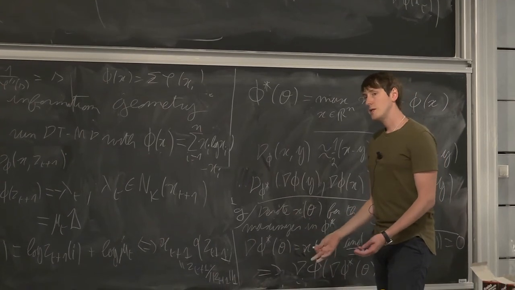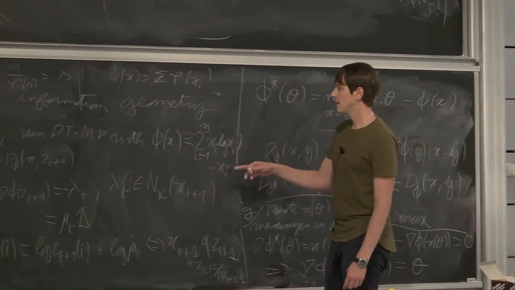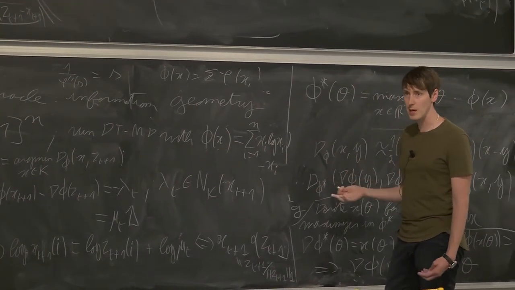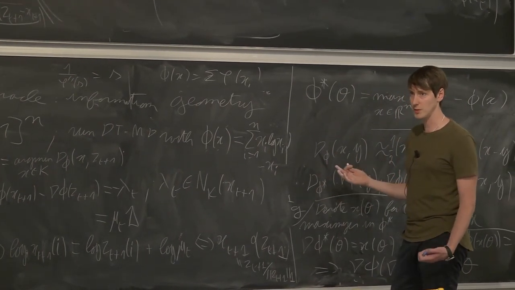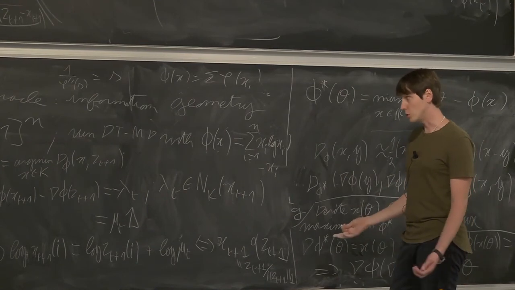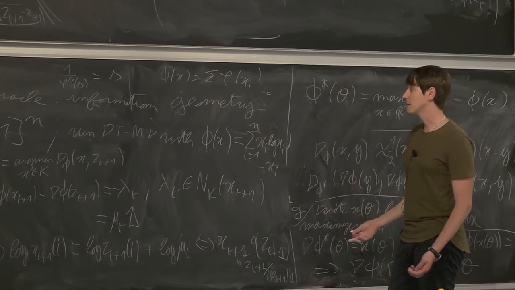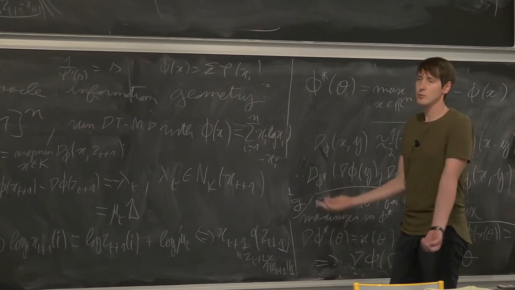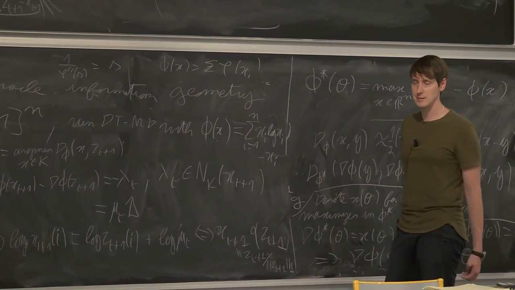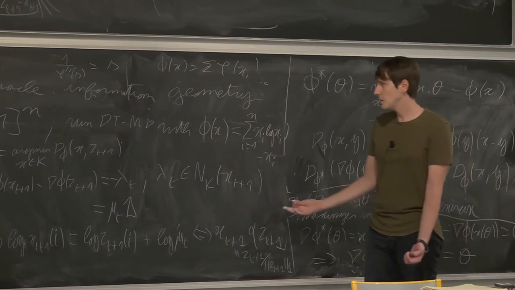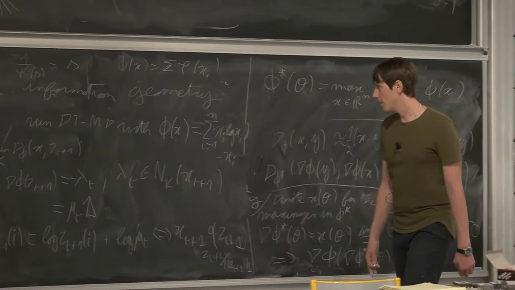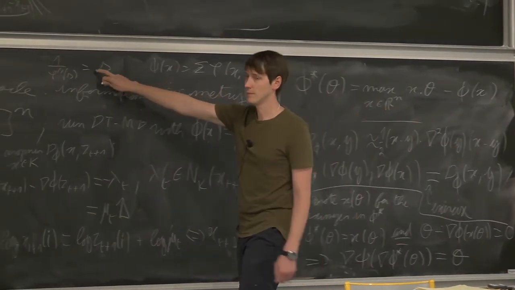What people say in general, but I don't like it, is that the entropy is strongly convex with respect to the L1 norm, which is Pinsker's inequality, which is true. But you need to know Pinsker's inequality, so it's not that simple anymore. It's also a fine explanation, but I prefer that one.